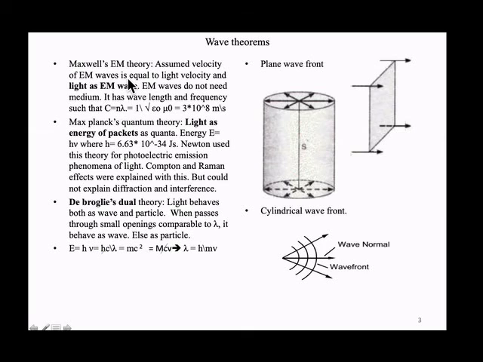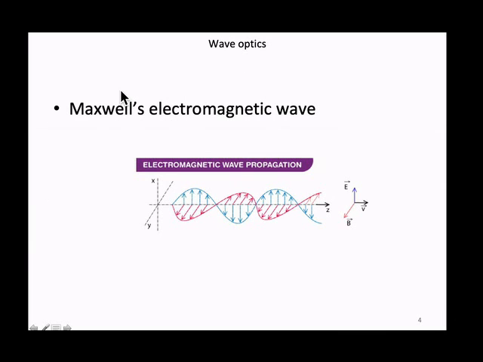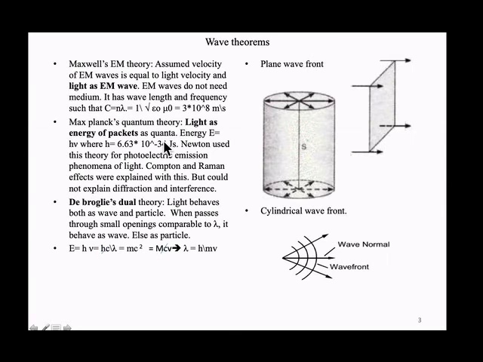Now further improvements have come. Maxwell's electromagnetic theory: he thought light is an electromagnetic wave. You see that with electrical systems. Whenever an electrical vector is there, a magnetic field is associated with it, with a moving electric field. If it is a stationary electric field, there is no magnetic field. A moving electric field will have a magnetic field.